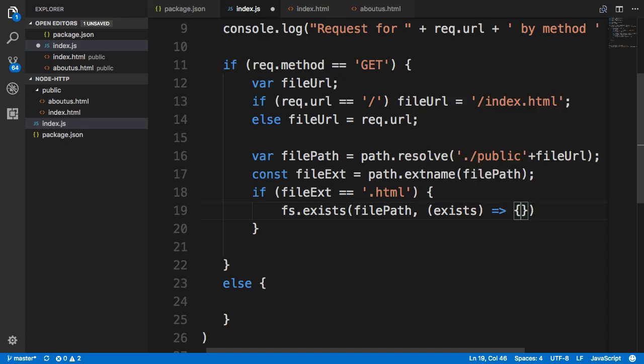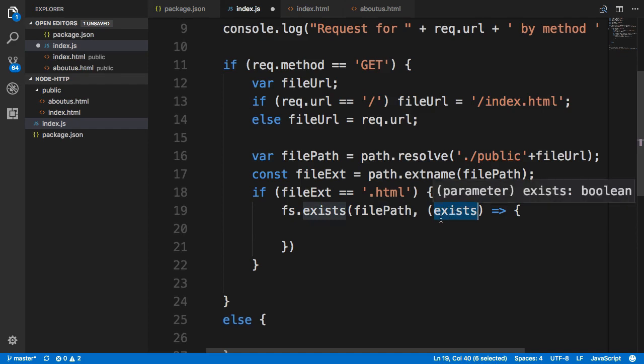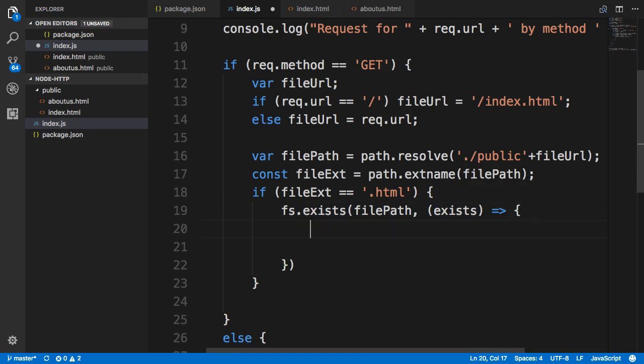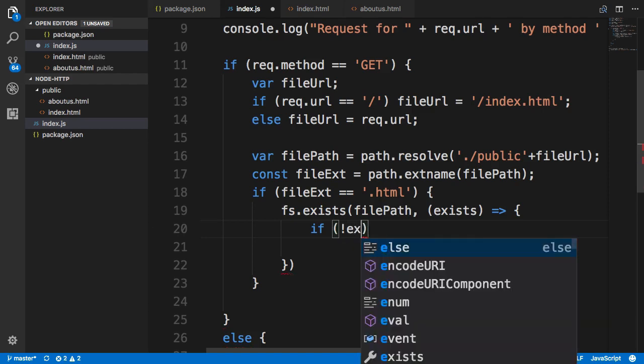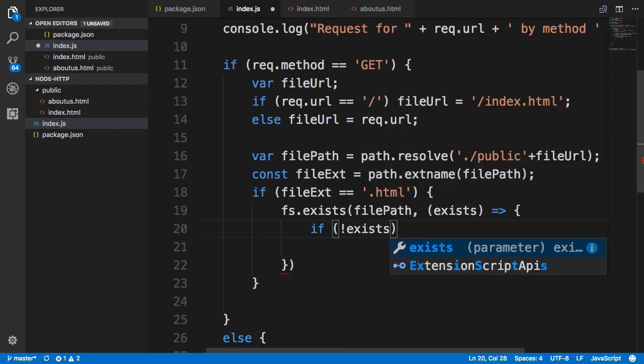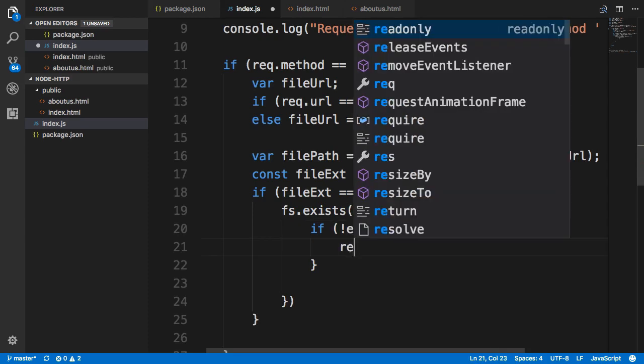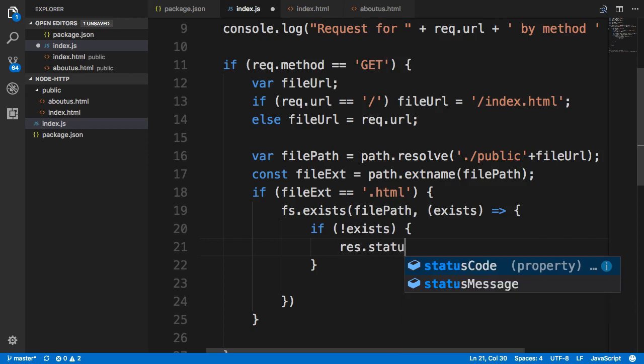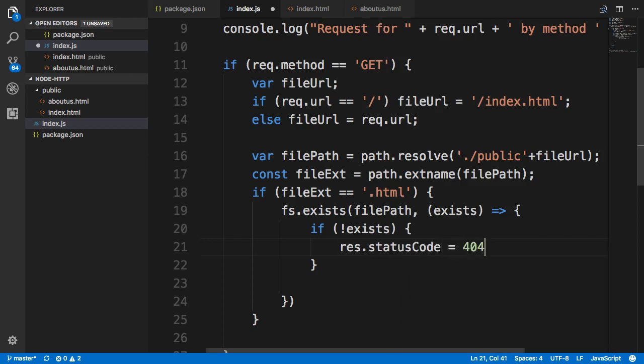This callback function will be called with this parameter exists in there. Inside this callback, exists will be either true or false. So this is the return parameter for this callback function. In here, we will check and we'll say if not exists, which means that the file doesn't exist, then we will say res.statusCode is 404.